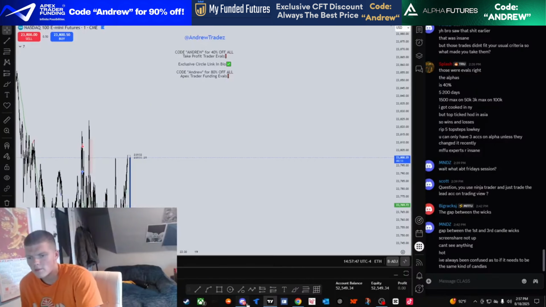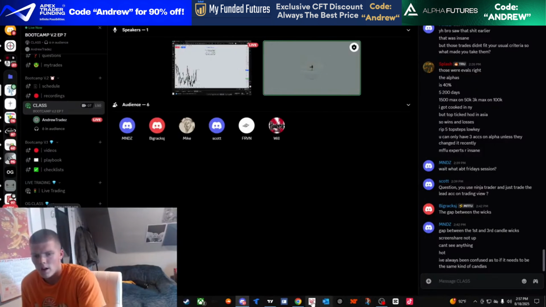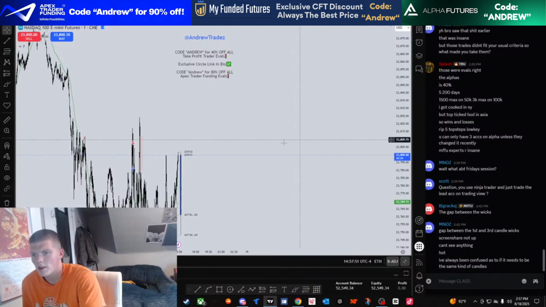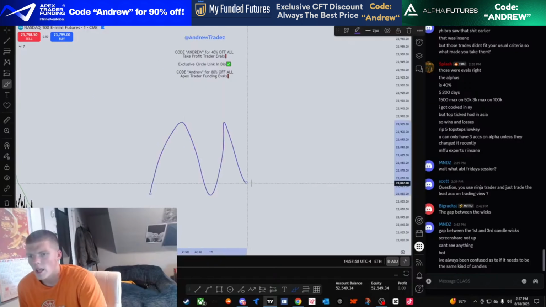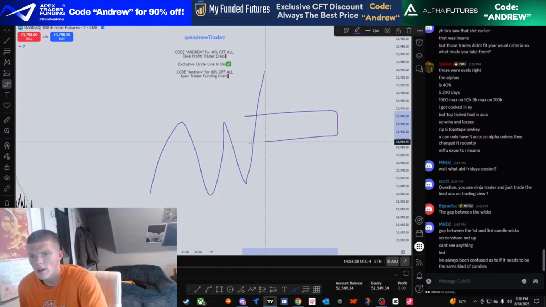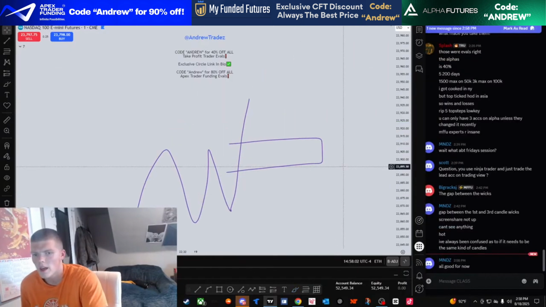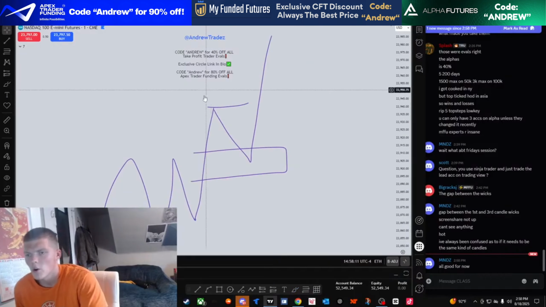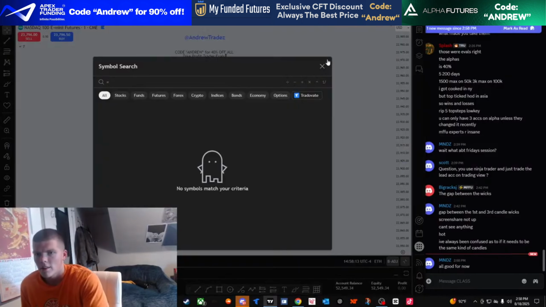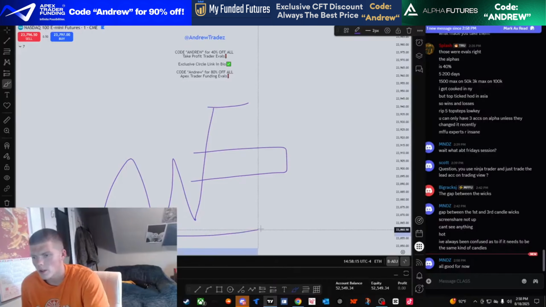But do you guys have any questions on these gaps so far, and how to use them, and so forth? I think it's a very basic concept. Just as of right now, all you need to know is that when we consolidate and make a big move, we're most likely going to have a gap within that move, and these gaps should get respected and we should keep pushing up, and that'll tell you if we're going to keep going higher, or if the gap gets disrespected, then most likely we're going to go lower. And that is all you need to know as of now.